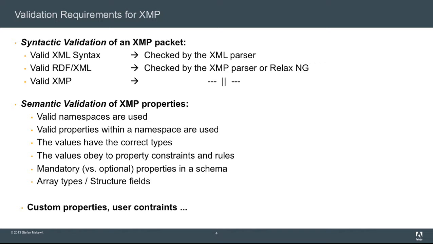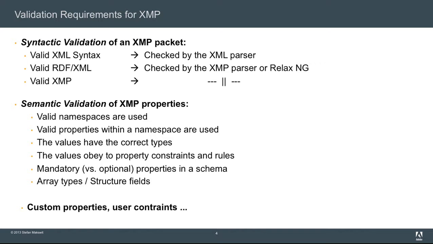Sometimes people tend to add properties to existing namespaces because they don't know better. And if there are custom namespaces, we need a schema for that somewhere. Otherwise, we cannot say what types the properties are. The third part would be the values. They can be numbers or booleans or regular expressions like the MIME type, and this should be checked as well.